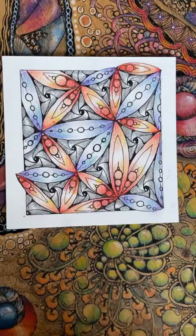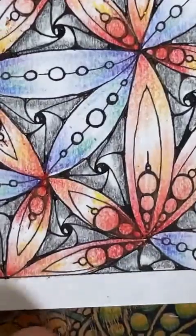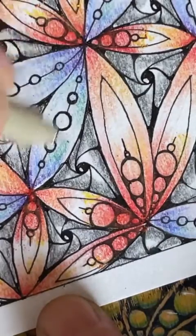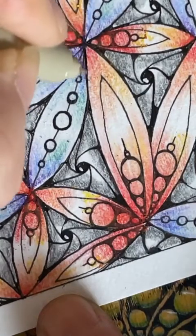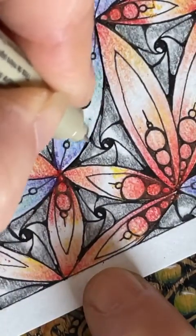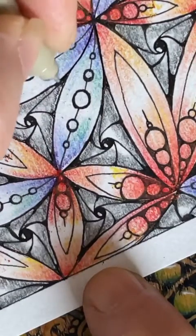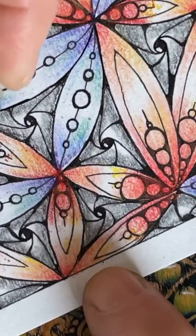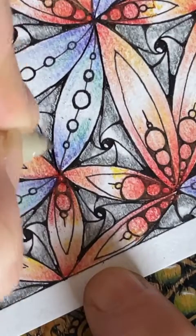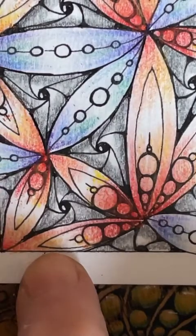So, okay. I'm going to come back in with my regular pen. Looking at these shapes, I'm just going to come back in and reinforce that line just part way, and then part way from the other side too. So I've got a little bit of a gap in the middle. Now I know you might not see that completely, but I know it's there, and it's going to make a difference because it's going to give that a little bit more depth. You see that bit, and not cover it all the way through.